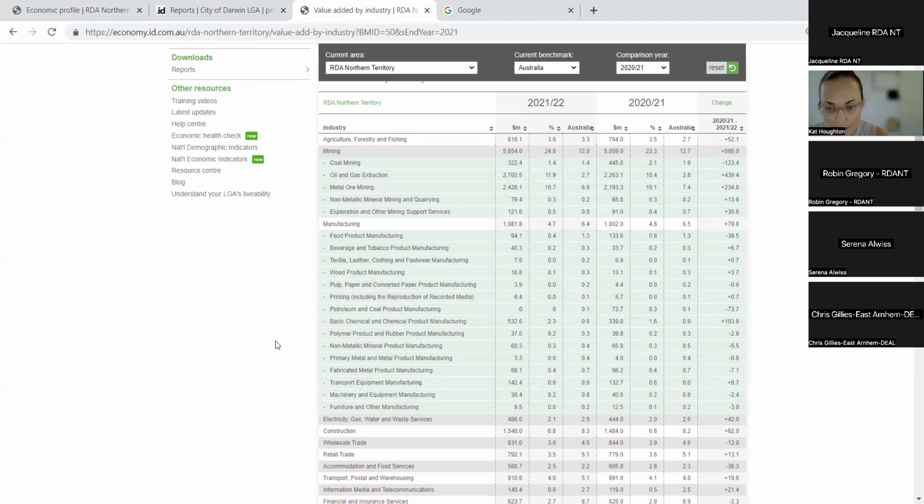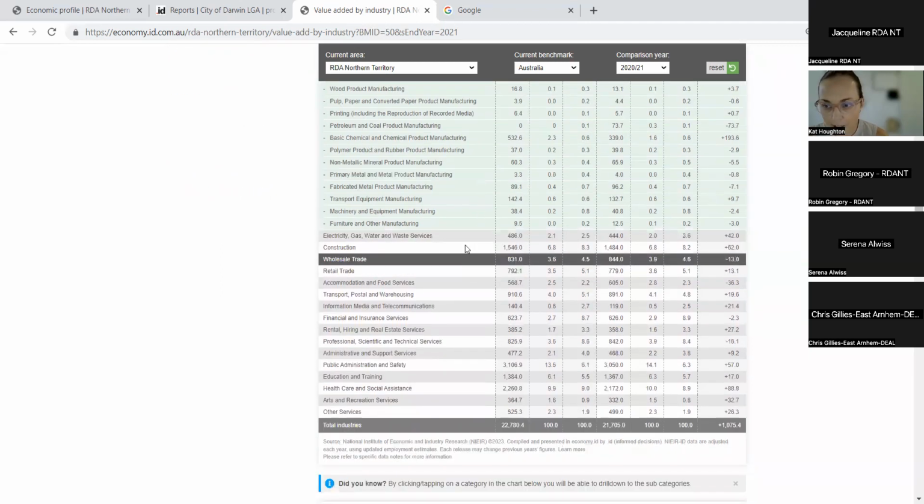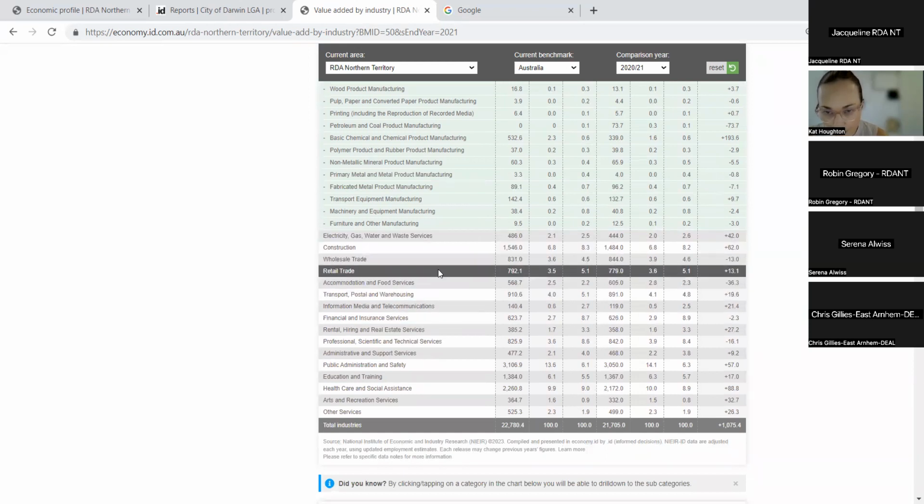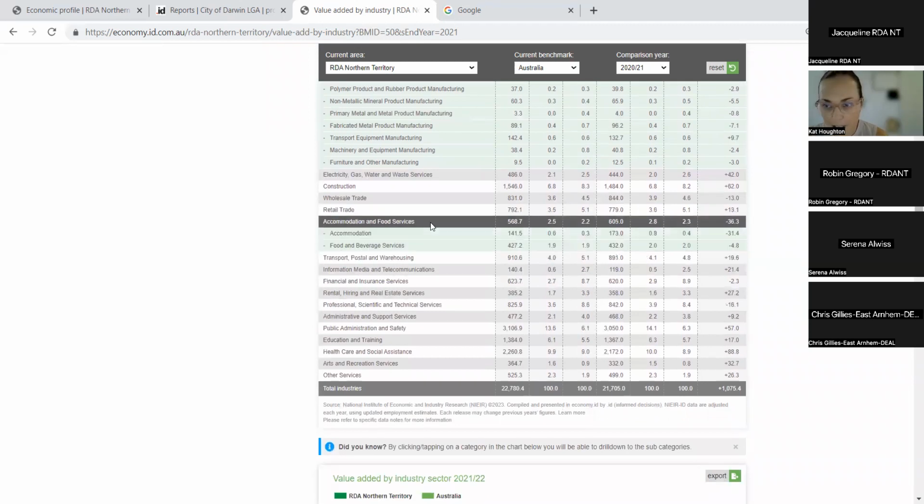Okay, so I look at my subsectors, which is really, really handy, because you want to be able to drill down and say, okay, food product manufacturing has actually fallen. So what has happened in that sector that perhaps we need to have a think about supporting or changing or challenging in that particular area? So we can see there a fall of almost 40 million. So when we come down, we can see growth in electric, construction, retail is starting to come back, accommodation, food services still falling. So that will be still a lot to do with COVID.